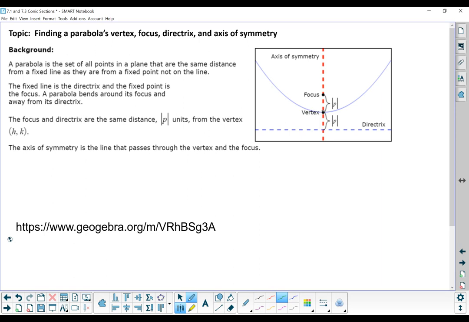So if you have a parabola with a vertex here, the parabola bends towards its focus and away from its directrix. And these are the same parabolas we've always dealt with. This is just sort of another way of thinking about them. And so what that definition is saying, I'm going to show you sort of a visual of it. And you are already familiar with the axis of symmetry. So we will be using that axis of symmetry as well.